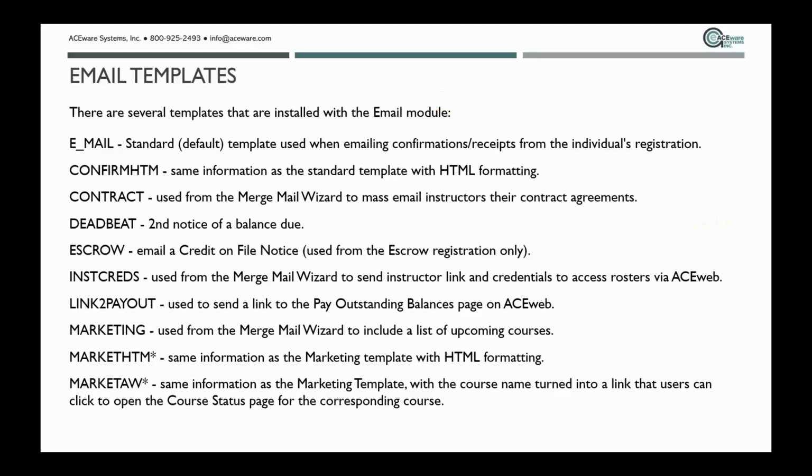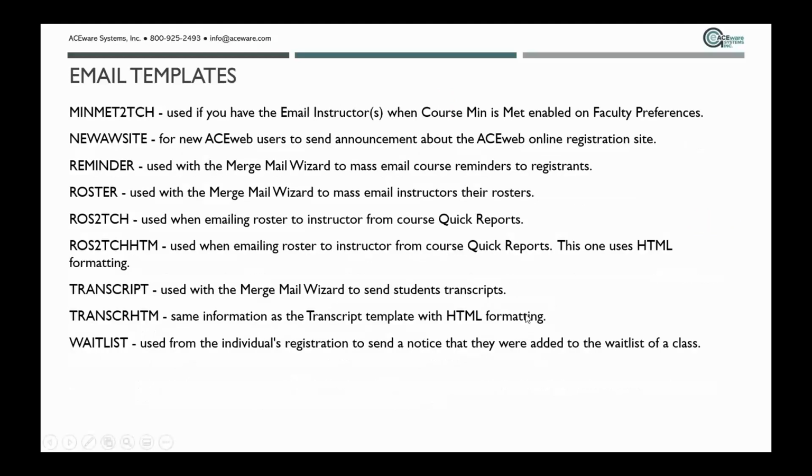And I need to jump back to my normal drawing mode. Email instructor template, when the minimum is met. And again, this is a little sleeper, remember. There is now an option you can turn on in ACEware that when the course minimum is met, the instructor will automatically be notified, hey, Chuck, your minimum for class XYZ has been met. And that basically is a comforting email for an instructor, so they know that the class you're offering with them is going to be held.